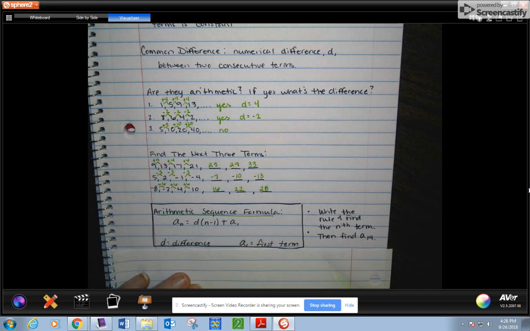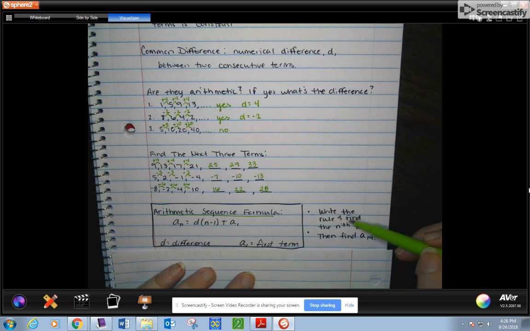Okay, we're going to use this formula to plug in and figure some information out. So if you look, you have a sub n, and this is a sub n because the n is small, equals d times the difference of n and 1 plus a sub 1. The d stands for difference, and a sub 1 stands for the very first term in your sequence. Okay, so this formula we're going to use, and these are our instructions.